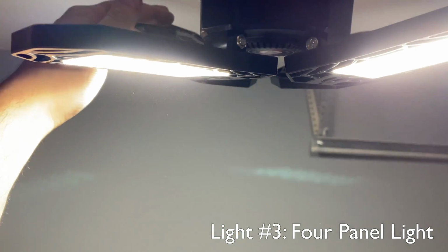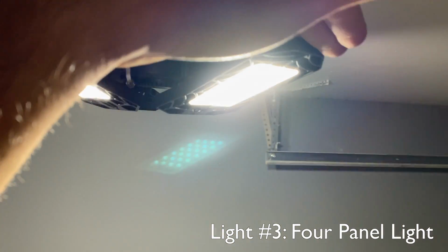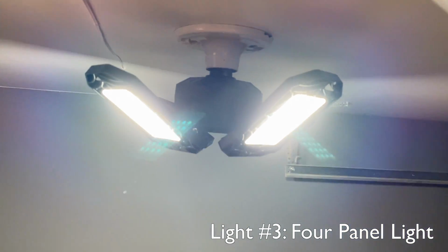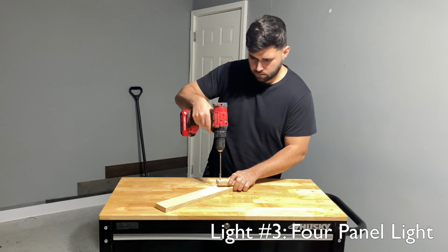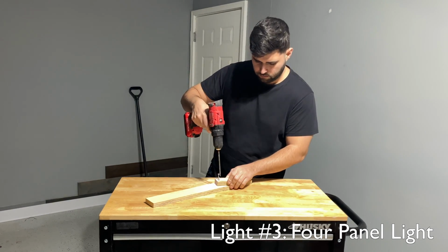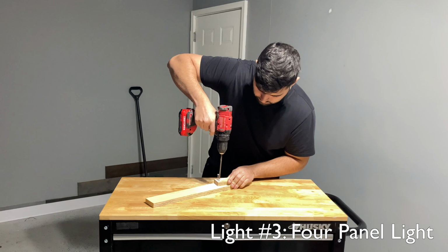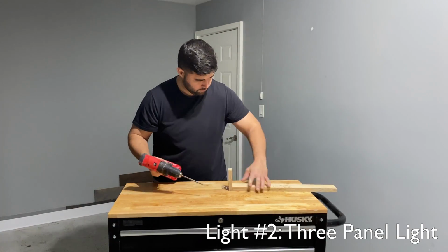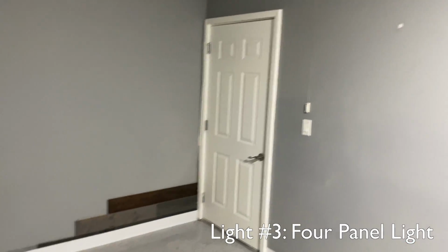Up next, we have the 4-panel light. Just like the previous light, this is fairly adjustable, and again, it plugs directly into a regular light socket. Now, when comparing this to the 3-panel light, you can definitely see a difference in the brightness. Of course, keep in mind that all of these lights are pretty bright, so we're not talking about massive differences, it's more incremental.